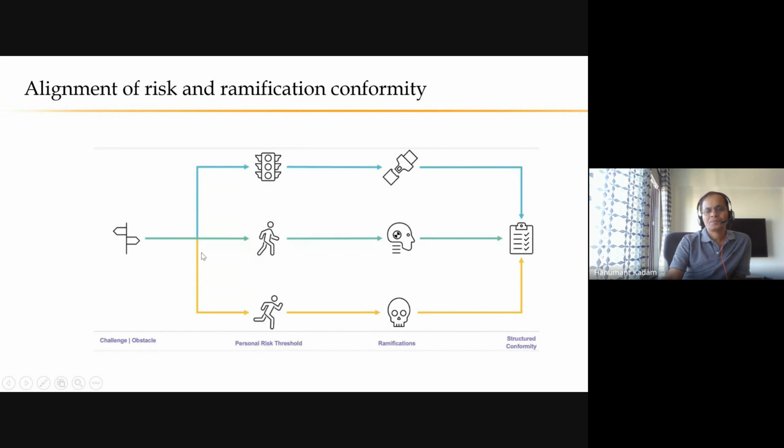If suppose he is running away in this path, meaning he is bypassing this and going, there is a casualty. Maybe he will die. The severity is more. In this path in between he is crossing, and there may be little damages. So always, when you are crossing the road and not following the signal, these are the possibilities.